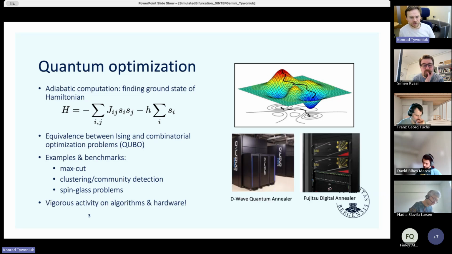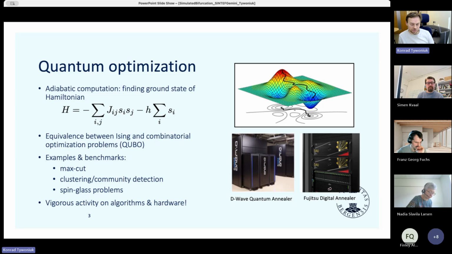And there is a vigorous activity on this in this field, both on the hardware side, where here I show the D-Wave quantum annealer, which is a sort of a quantum machine where you have quantum degrees of freedom that can solve such problems. And also you have a lot of similar optimized solvers or hardware solvers. For instance, the Fujitsu digital annealer and other machines, so-called Ising machines in general, that are specifically optimized to solve the Ising model and its generalized variants.